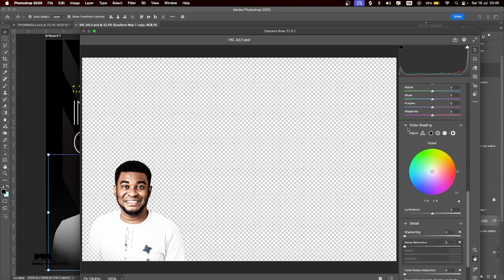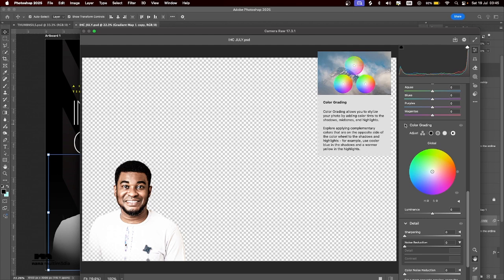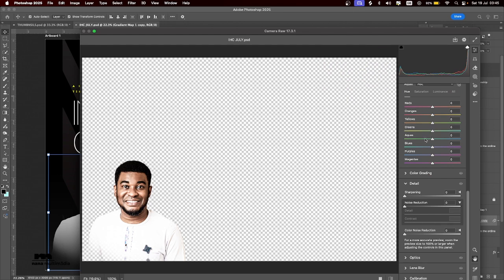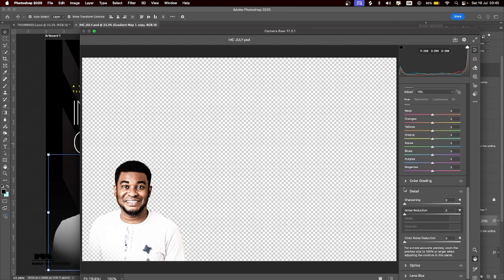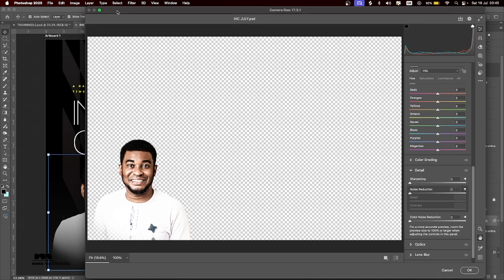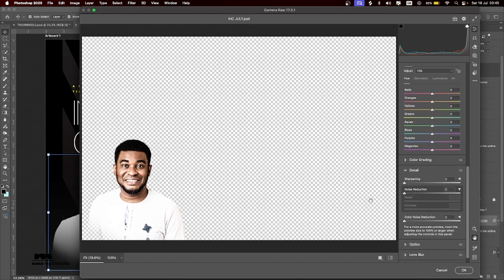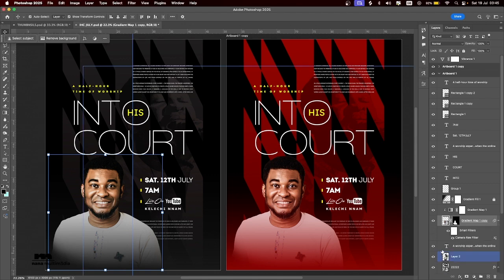But I really don't like using this because I have not grown that color accurate to make use of this color wheel. So I try a different approach. There are a couple of other ways to actually color grade, aside from the camera raw filter. The one I really use every single time is gradient map. So I'll explain what the gradient map means.